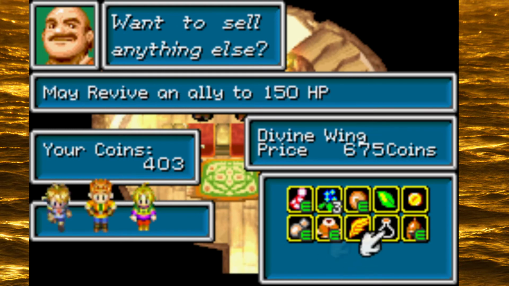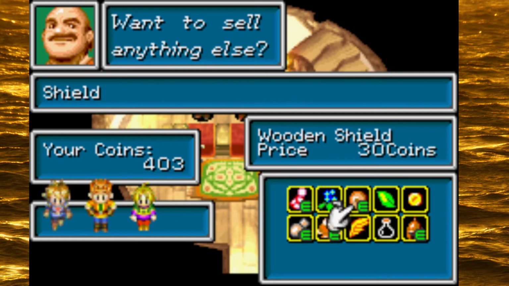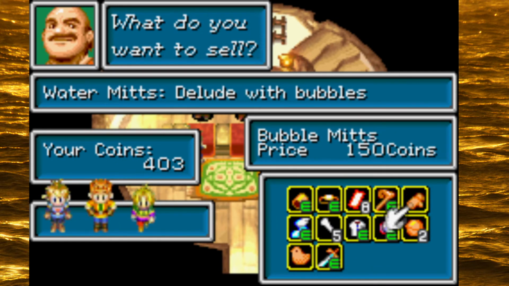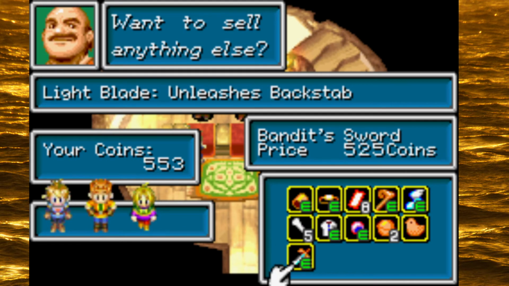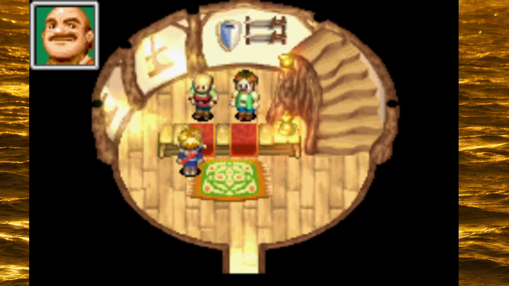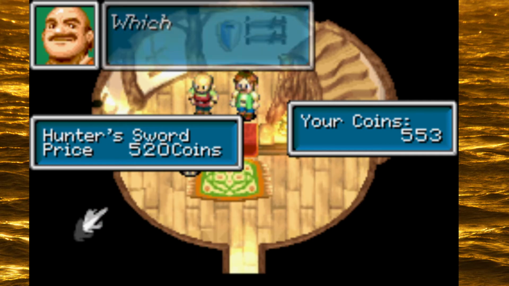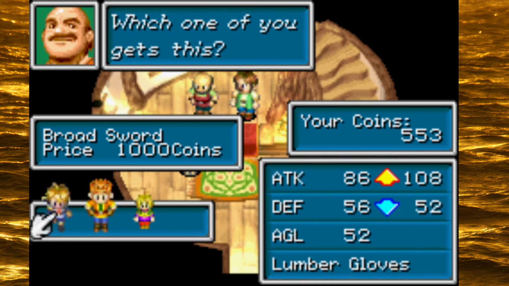But am I dirty enough to resort to Phoenix Wings? Or to selling my game tickets again. Let's see how much you're taking the bubble mitts for starters. 500 for the bandit sword, so it should be enough to buy a slightly better weapon for Isaac. And then I think we can get the lumber gloves, and I think this will work.